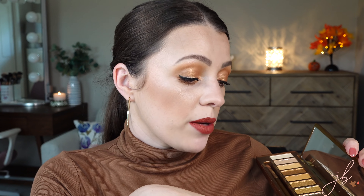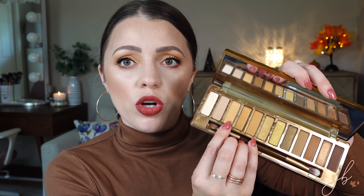I haven't used every shade in this, so it's not a full gleaming review after weeks of testing, but the shadows I've used have worked very well. My favorite is HBIC — I have it all over my lid and use it almost every time. I haven't noticed crazy amounts of fallout, no more than other shadows. I also used Swarm all over the crease and Drip on the outer corner and lower lash line. That little bit of brown down there — I love it in the fall.